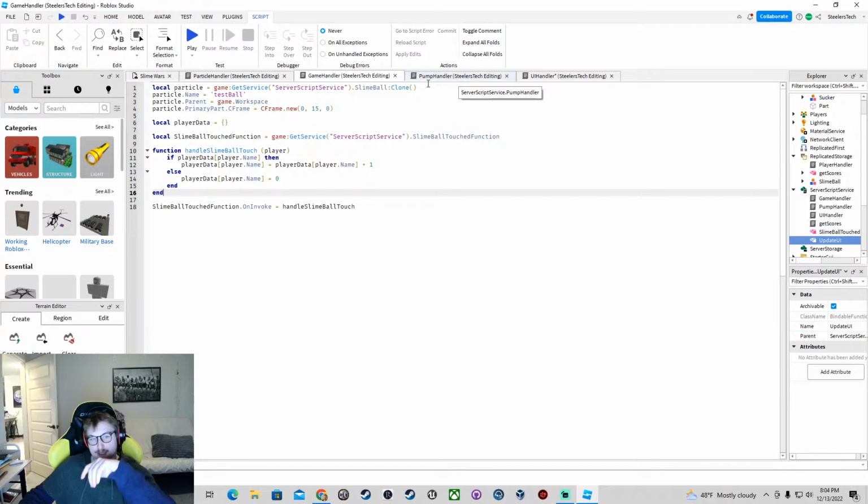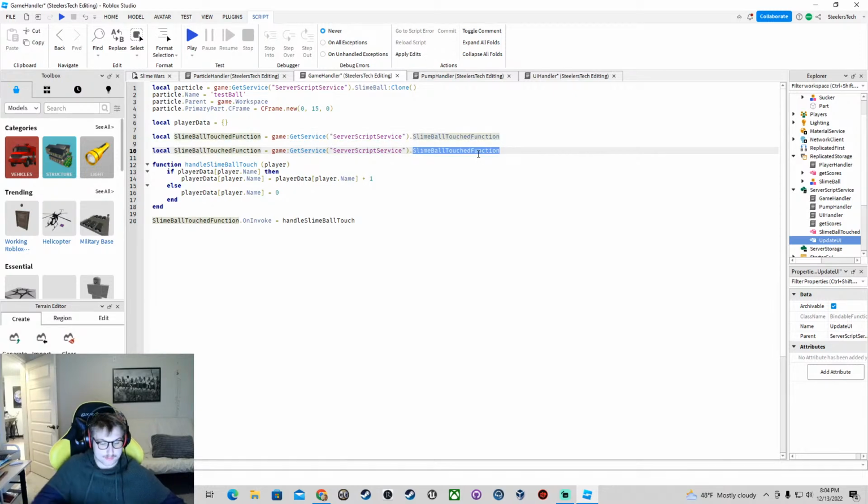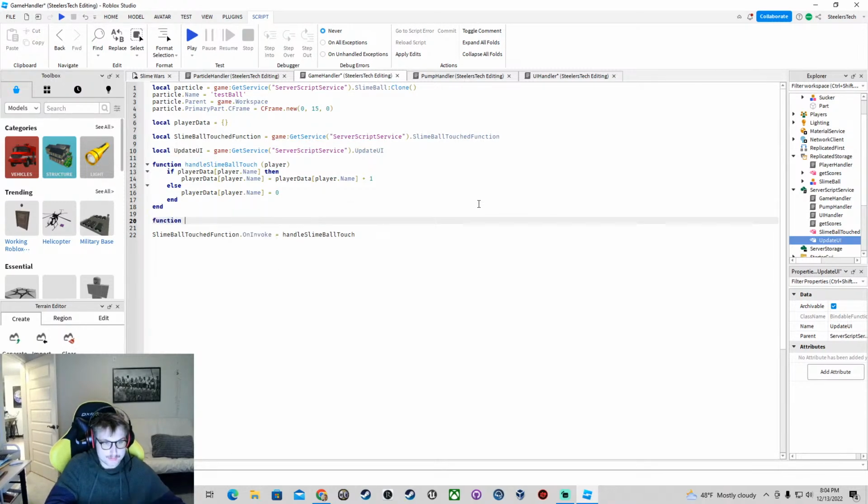So we have the update UI. Do the same thing that is like this. We say, oh, well, I didn't call it a function, but whatever. We'll say function update UI with the player data.